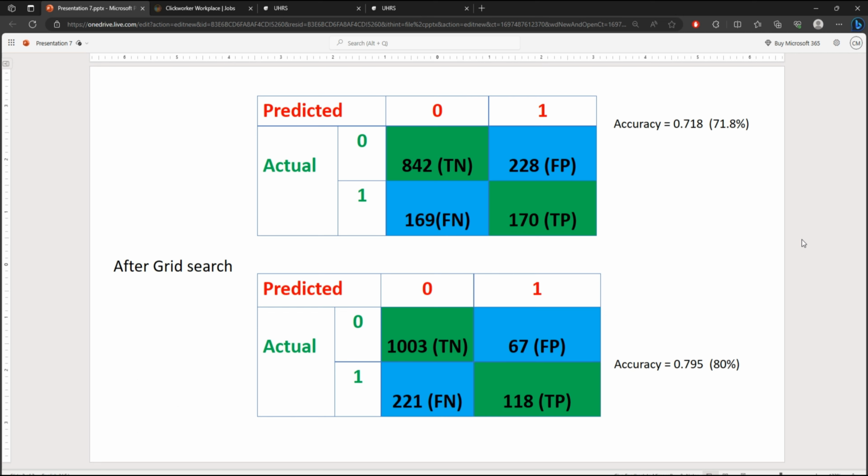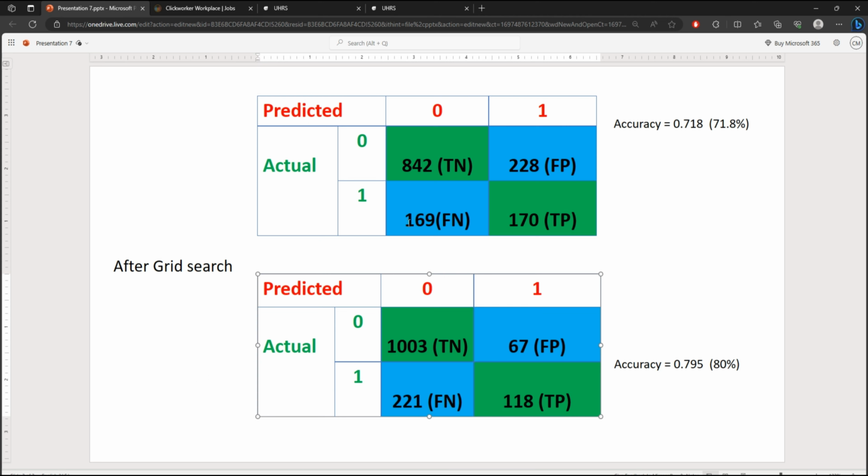So when we look at the confusion matrix, the first table is the initial model, while after grid search, this is the output. So the confusion matrix after grid search shows different values of true negative, false positive, false negative, and true positive compared to the initial confusion matrix. In particular, there are more true negatives and fewer false positives after grid search, indicating a better balance between correct predictions for both our classes.